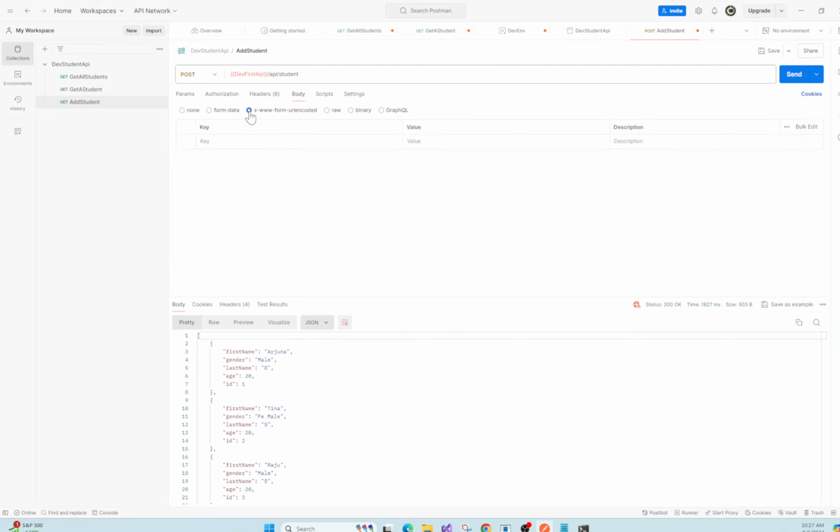Even you can do it from URL encoded or parameters. There are different ways you can send. These are the headers, these are the body, this is form data, and this raw data, you can send it from here also.